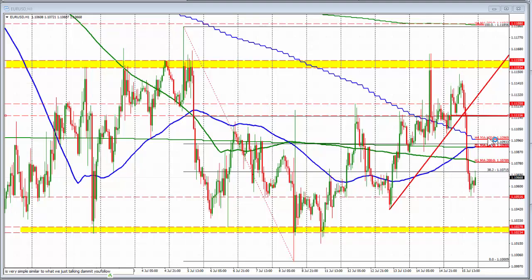And in the process of moving to the downside, what did we do? We went below a bunch of technical levels: the 100-bar moving average on the 4-hour chart, the 200-bar moving average and the 100-hour moving average, which are these two lines right here, and the green line, which represents the 200-hour moving average. We also went below the 50% retracement of this non-trending range that we've seen over the last 14 trading days.